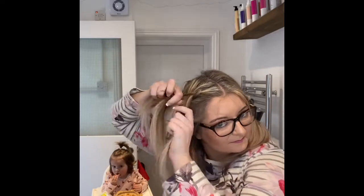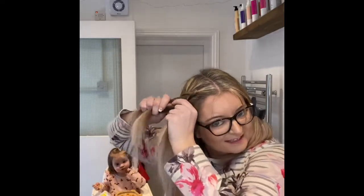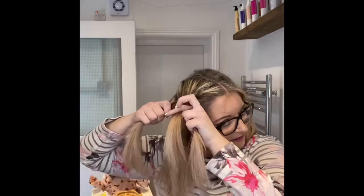Make sure you're always keeping the tension tight with the Dutch braid, so that just helps prevent any loose bits hanging out.